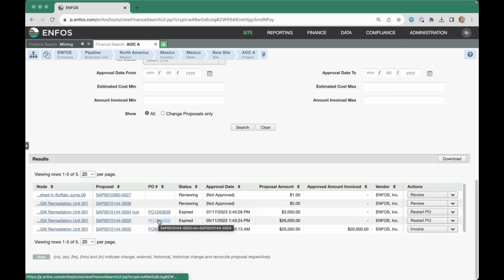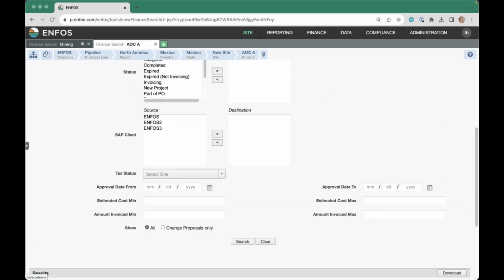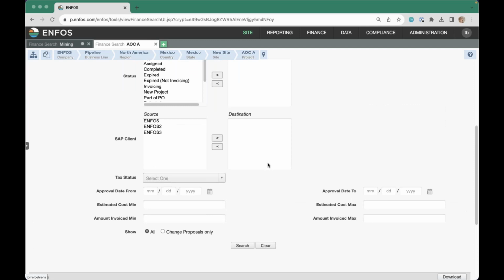I have 5 rows. Just as we saw with planning, there are action items available for my proposals, depending on that status. There's another really important field on this page that our clients really like, and that's at the bottom. It says change proposals only, or change orders only. Instead of seeing a full list of my proposals, maybe I'm only interested in which of those are change orders.